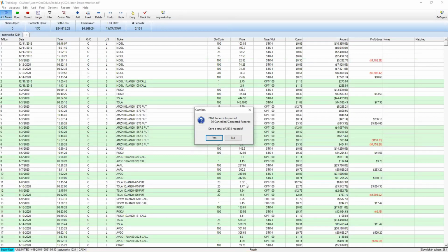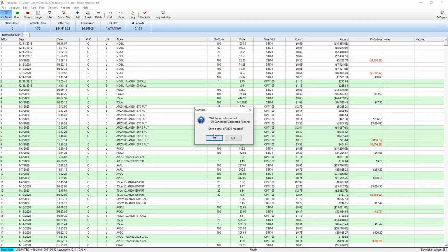Now, some brokers with the CSV, you may have to download like in quarters. Some of them have limits. And like I mentioned, some of our brokers, you're able to import automatically with Broker Connect. But even that, it just depends on the amount of trades and the particular broker. You may be able to do the whole year at once. You may have to do a month at a time. It just depends on the broker.